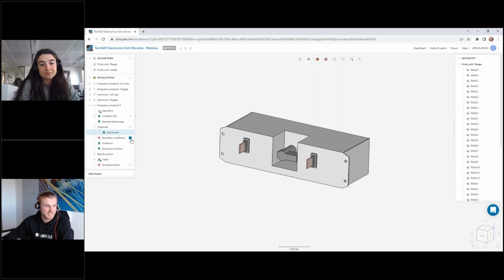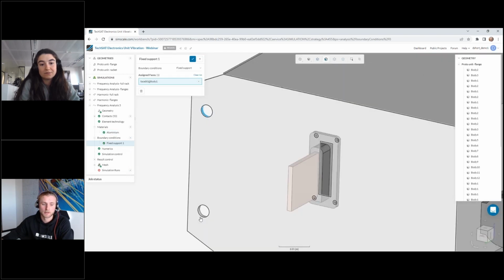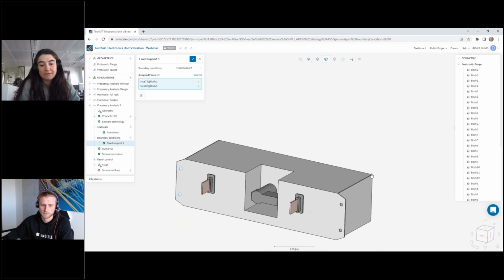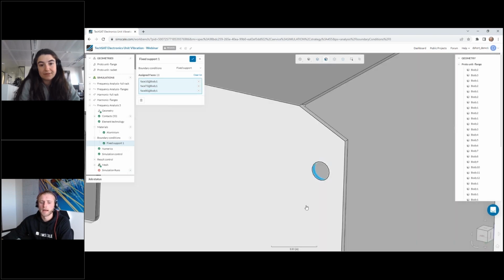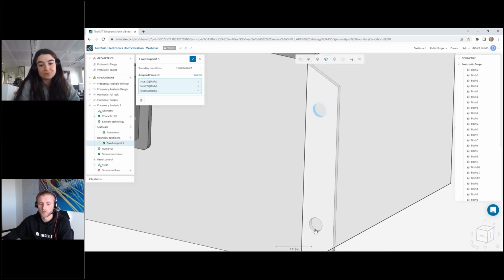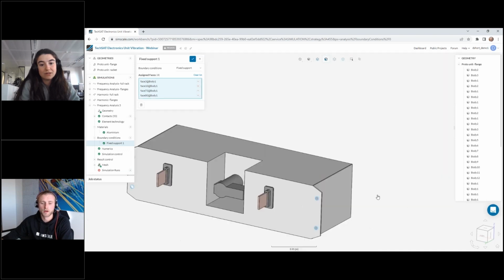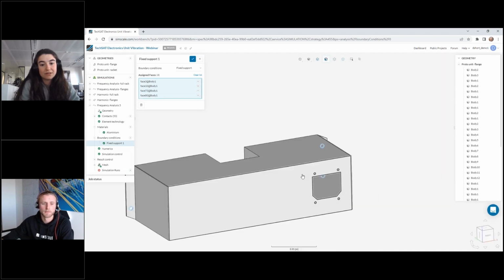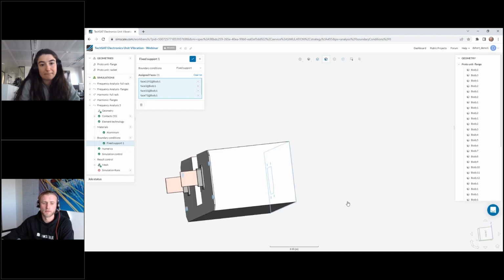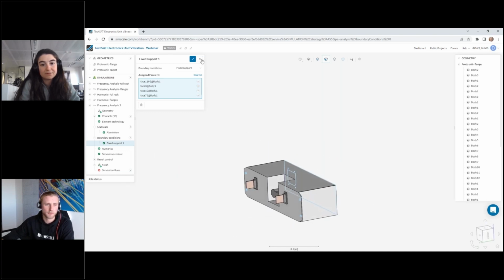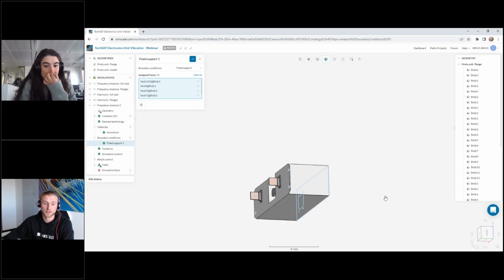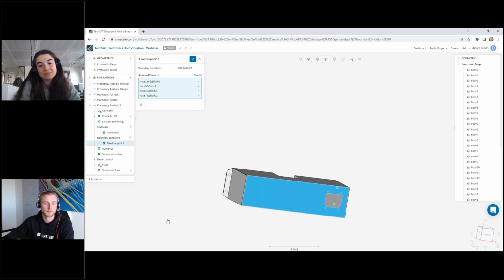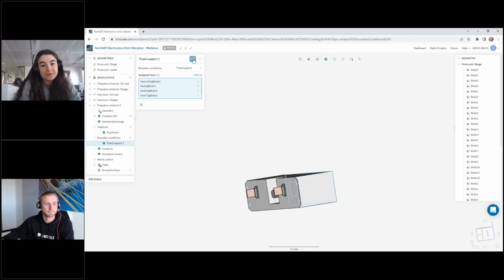For this fixation, we're going to use a fixed support boundary condition on the flange surfaces here, on the bolt holes on the flanges. And we've also got some pin support on the back side as well. So we just constrain the backside as well for this fixation approach. The full rack uses fixation on the sides, on the bottom, on the other side as well. Okay, so a slightly different fixation approach here.